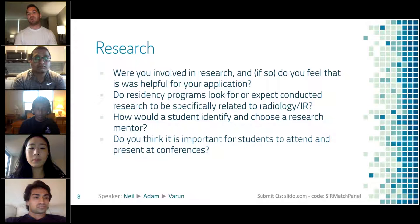because a lot of the mentors that work with younger medical students tend to be the younger attendings themselves, who are starting families and are a little bit busier actually practicing IR. And you have to be a part of that team. You have to get things back quickly. Once you commit to something, you're a colleague of a real lab doctor. So take that seriously.